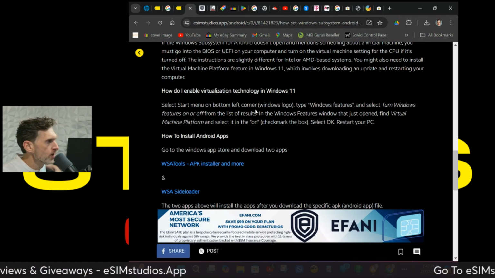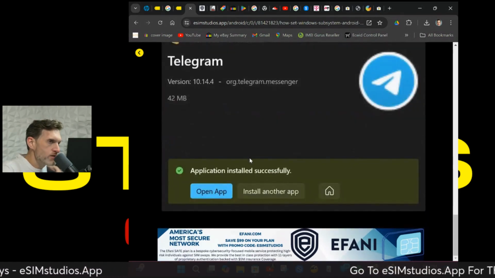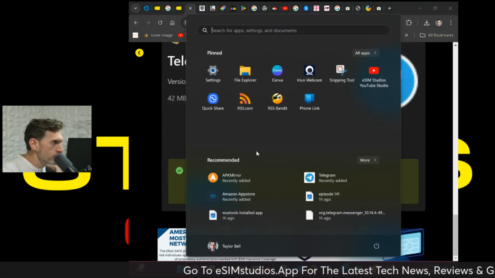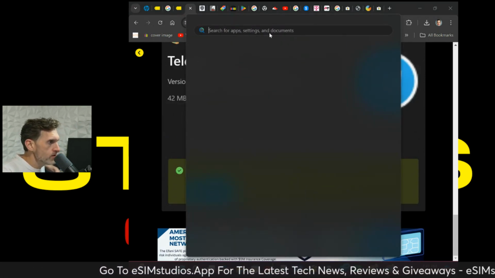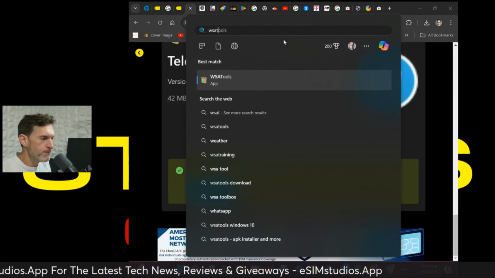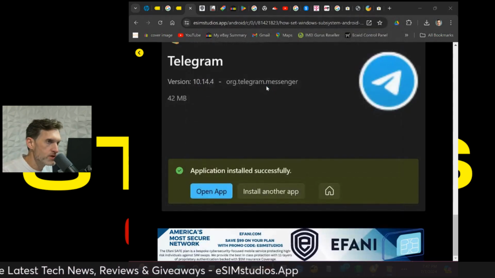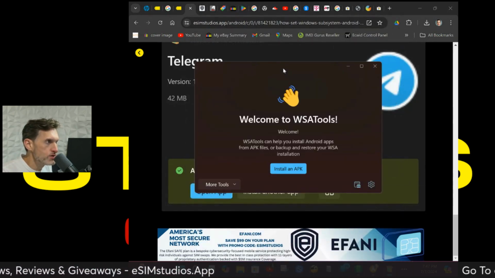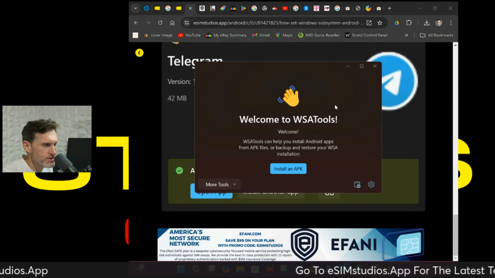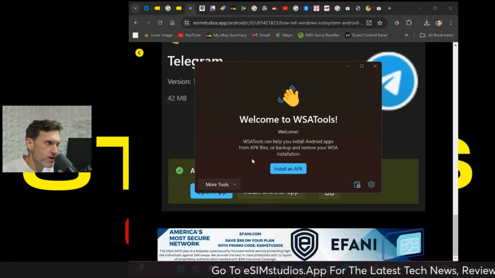So after you download the application you want, and after you restart the computer, we're going to go back up to WSA Tools. And remember, once you open this up, it'll ask you, do you want to do the ADB connection? Simply hit yes, which I've already done.